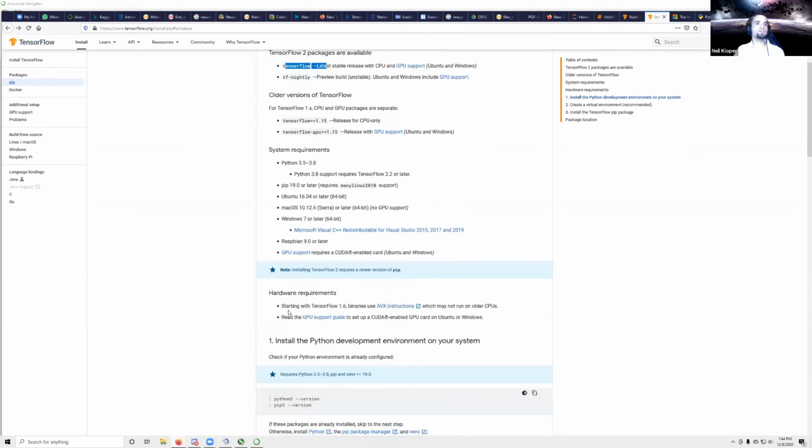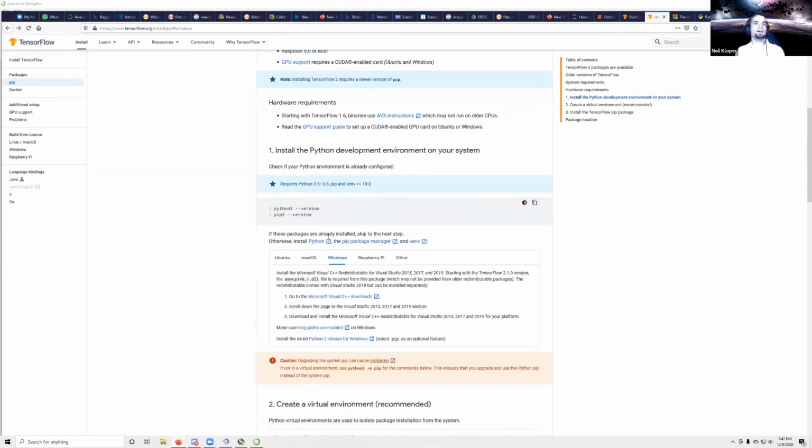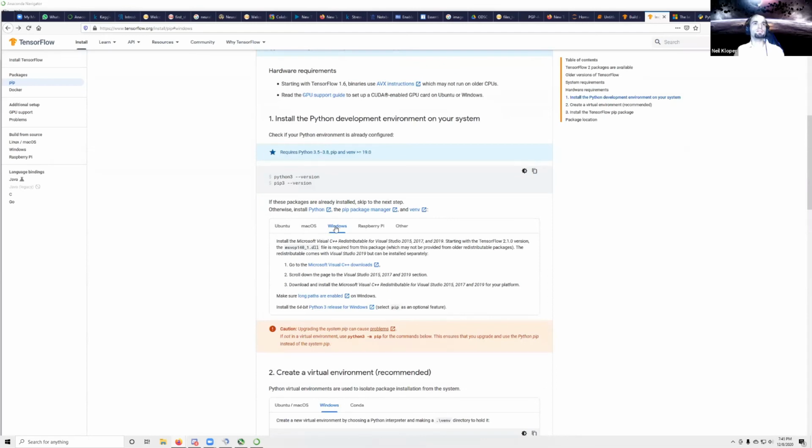Then I also want to go to the specific one to install the environment for it. I'm going to select Windows, and it'll say I need to go to Microsoft Visual C++ downloads, get this specific download, and install.